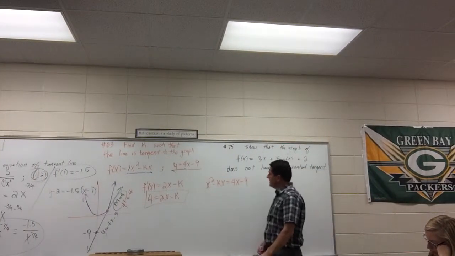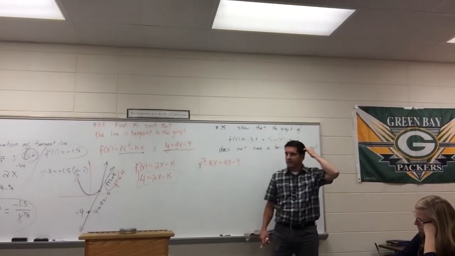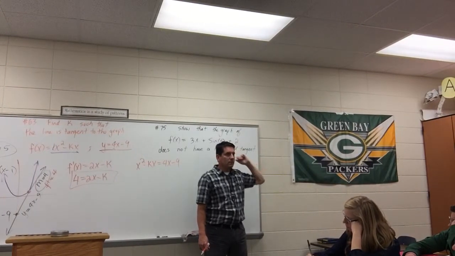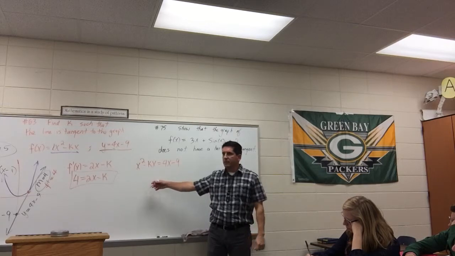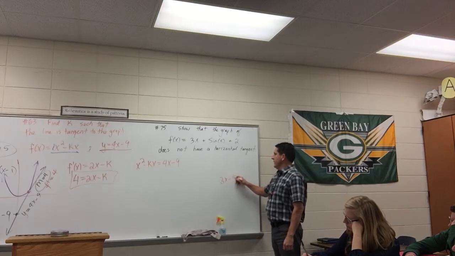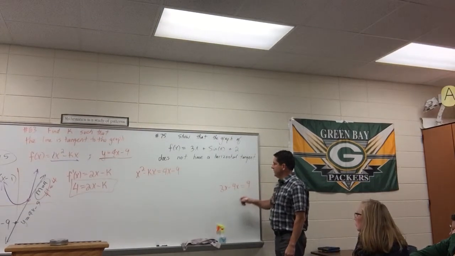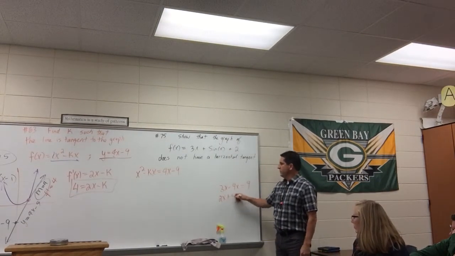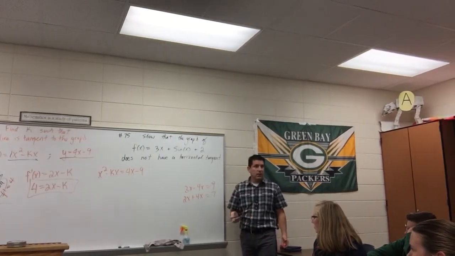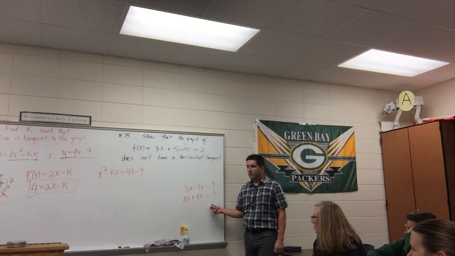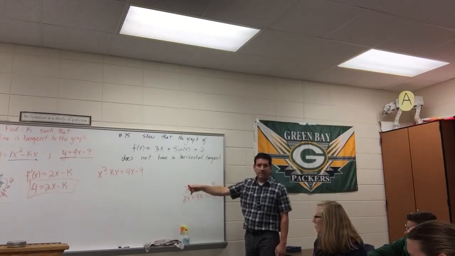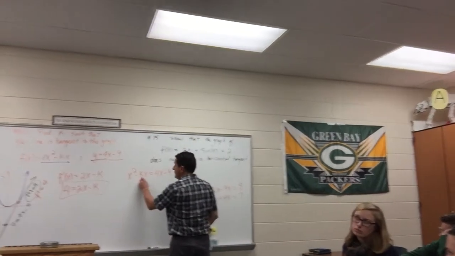So wait a second. Somewhere along the line, you guys learned something called systems of two equations, two unknowns. That's exactly what we have here. But you guys learned it like this: 3x minus 4x equals 9, 2x plus 4x equals 7, solve for x and y. Remember those? They never look like this, but this is the same thing. I've got a system of two equations.